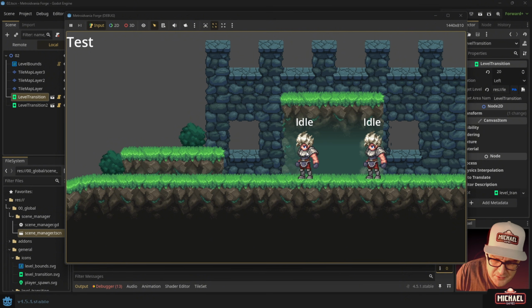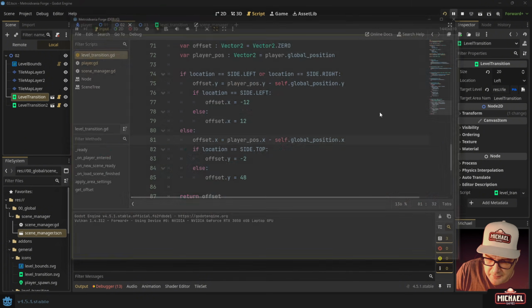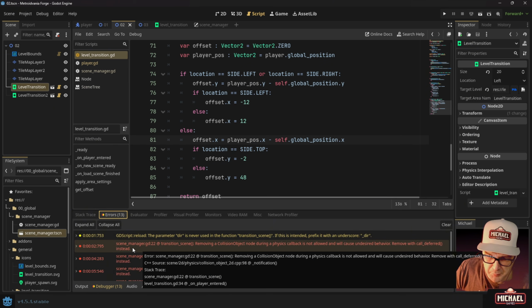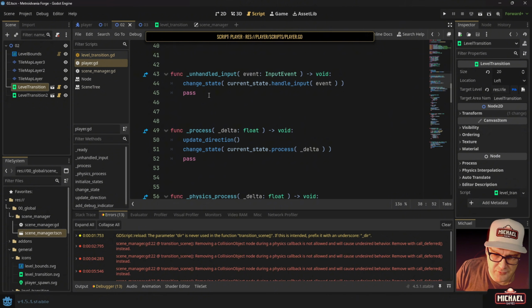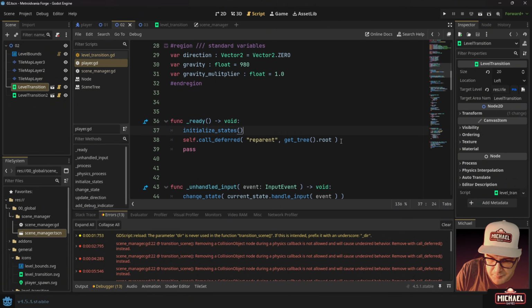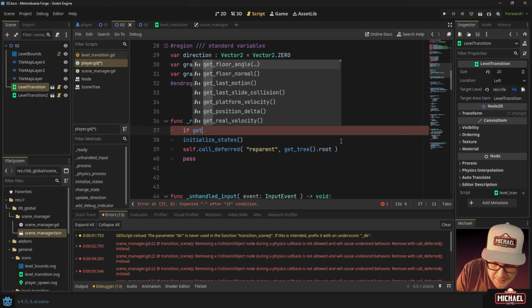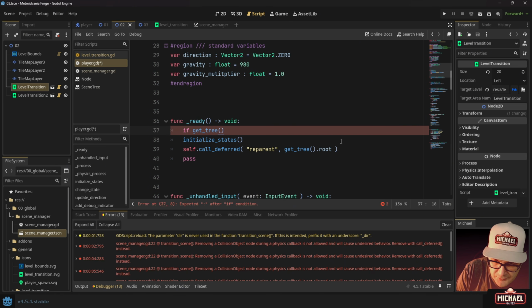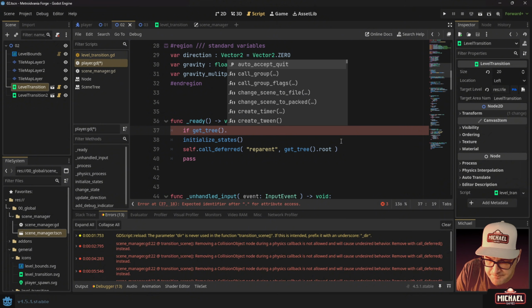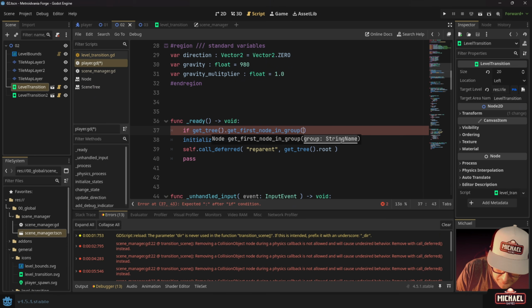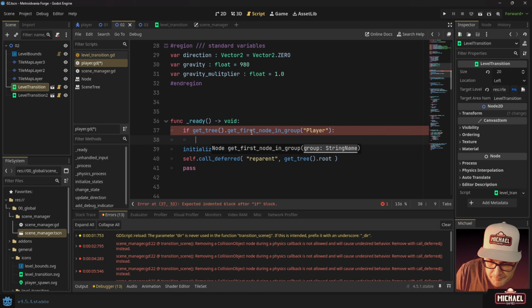Now we've got a whole bunch of heroes appearing here, and it's giving us a bunch of errors. I'm thinking most of these errors are going to clear up pretty quickly. Let's just do this. Let's go into our player. And before we even do all of this, I'm going to come down here and I'm just going to say if get tree. I'm doing this on the fly, so wish me luck. And then we want to get nodes, or get node, get first node in group. And the group we're going to check is our player group.